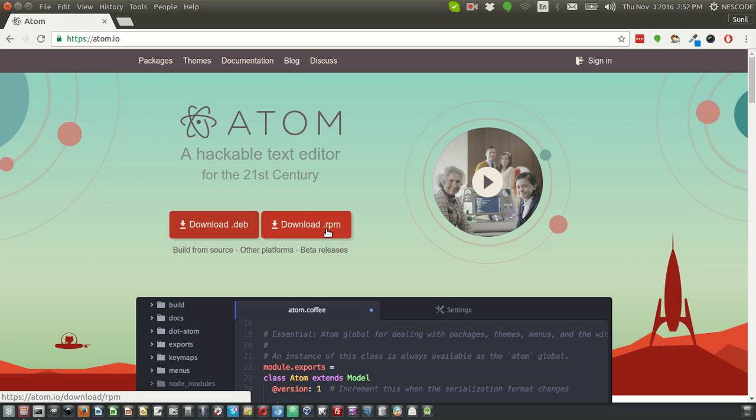In case you are opening this site on Windows, probably you won't see this. You will see .exe. If you are working on Mac, you will see .dmg. So you can download for your respective operating system, and nowadays for almost all operating systems, if you double click on that file, the installer will install it for your system, and once it is installed, you are ready to go for the next Django development.